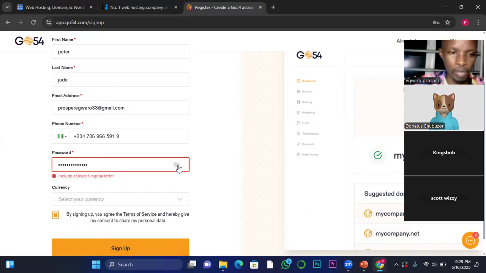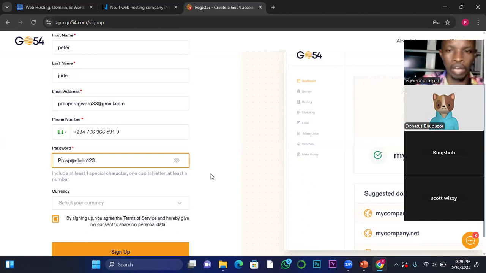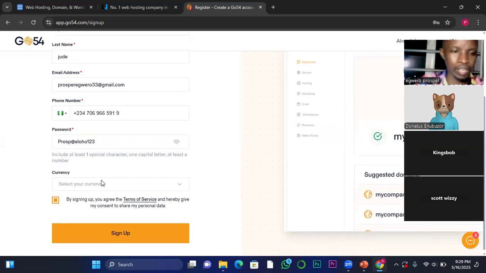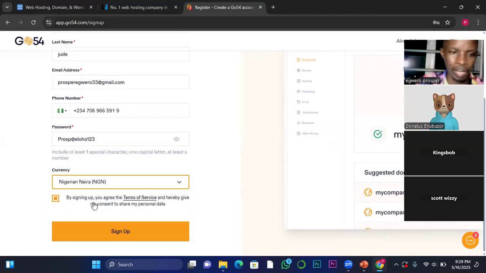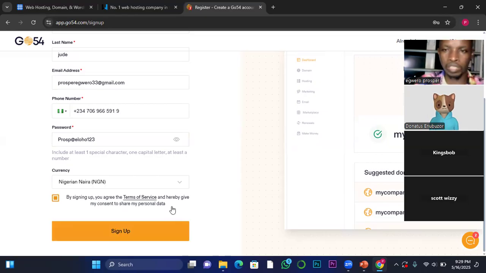So you can view your password here. Now it's telling you to include at least one capital letter. So I will just view it and switch this to a capital letter. So I have met the criteria. Now I choose my currency, let's say Nigerian Naira, or US dollar. Then I'll make sure that I comply with the privacy policy, and then click on sign up.